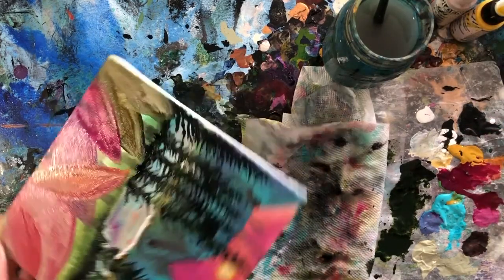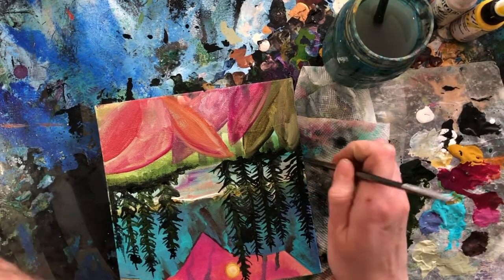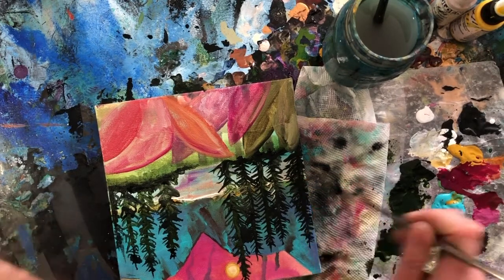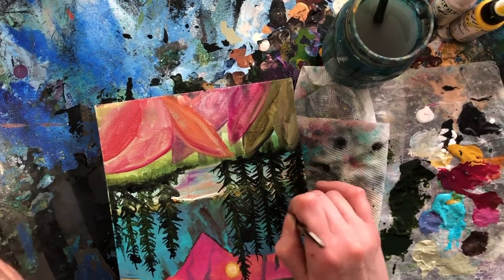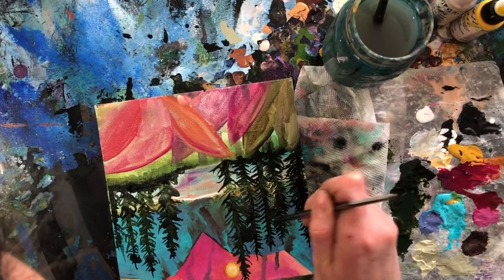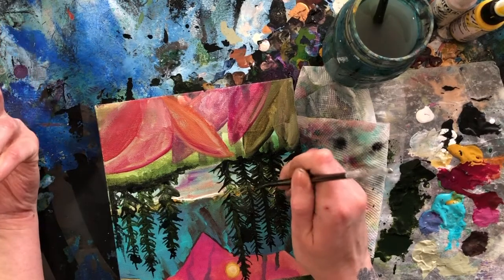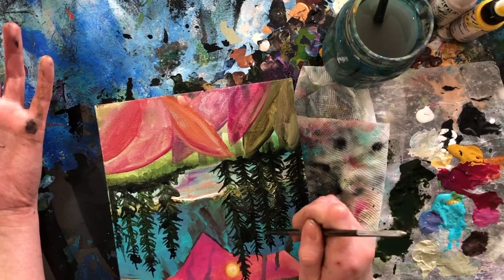You'll notice I'm being fairly loose with my painting — I'm not getting particularly precise — and that's because this part is just adding hints of color to what these are instead of defining features. So it can be messy, it's fine. We'll just kind of cover up all the rest of this because we're just making leaves now. As that's drying, I'm putting some final touches on some of the other parts. We're taking a bit of the green and going over some of that black — it's still very dark — but you'll get those strokes with translucency, which makes it seem different because the light will go through different branches differently and create different opacities in real life. We're trying to emulate or imply that.